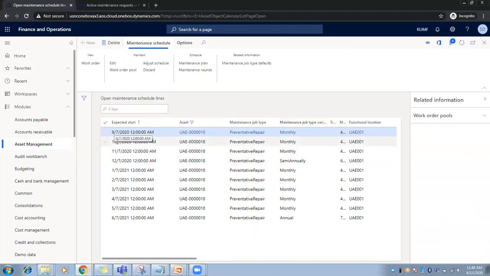So for September, October, November, and December, I have a semi-annual, so I'm skipping this monthly activity. And similarly, I would be having the monthly activity and an annual, which has been skipped for monthly plus semi-annual. And also I can have related checklists and other things. There's a concept called rounds also, where I can get into the different factories and extract some of the details.